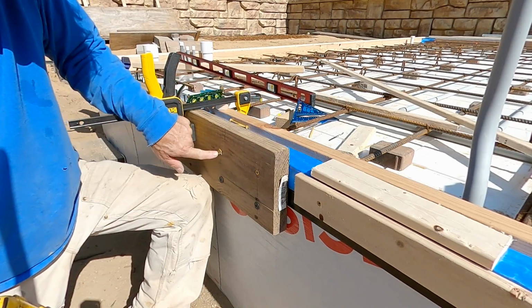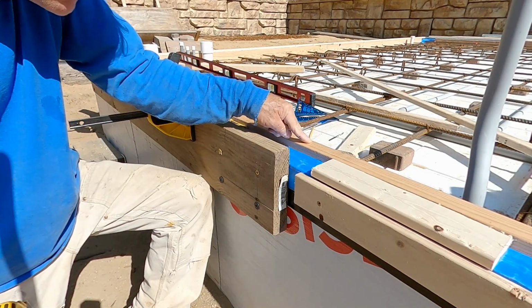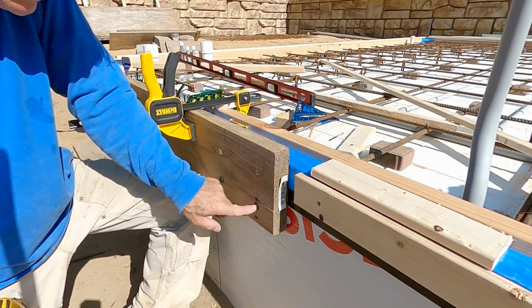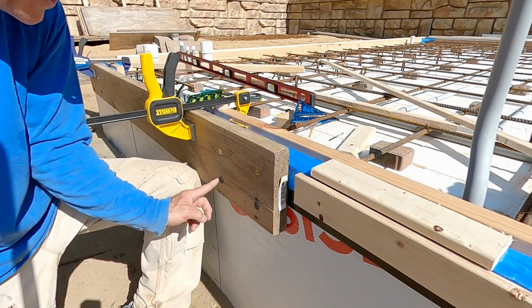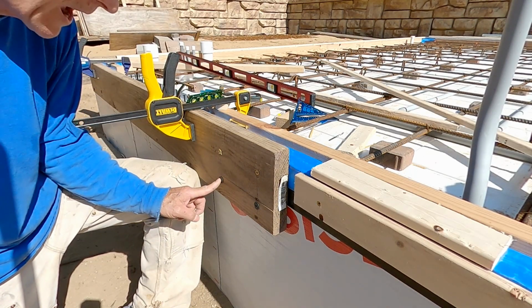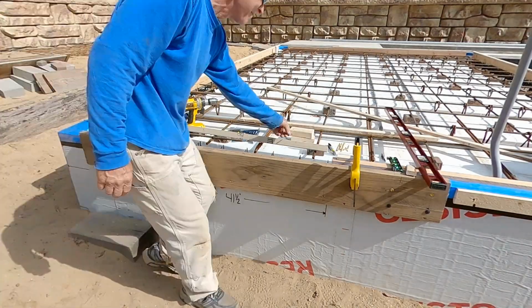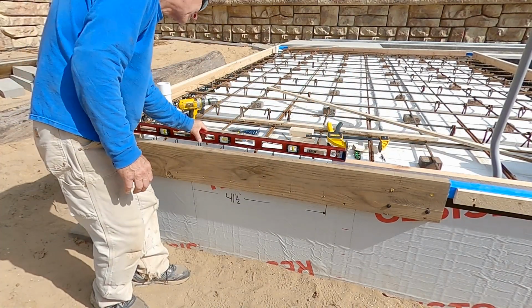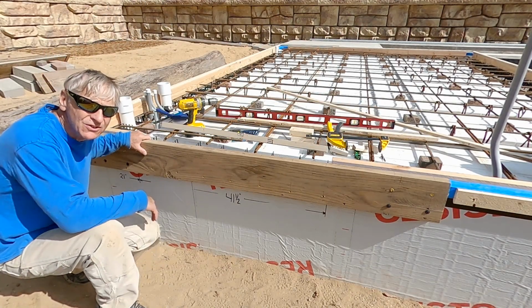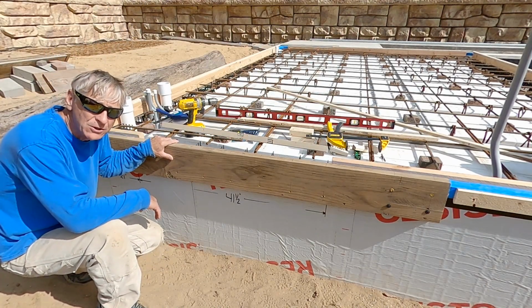All right, these top screws, the yellow ones, go all the way through into the 2x4 inside, and the broad heads go into the high pull-out points in the ICFs. Wonderful.